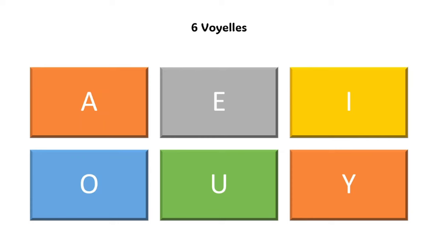Now, you see this, don't get confused. This is how I read it in English: A, E, I, O, U, and this one Y. Again, in English, not French: A, E, I, O, U, Y. Now in French, I'm going to read A, E, I, O, U, Y. Now this one, don't get yourself confused. When we combine them, you're going to understand, okay? Don't get confused.